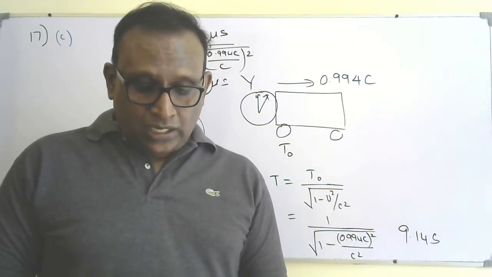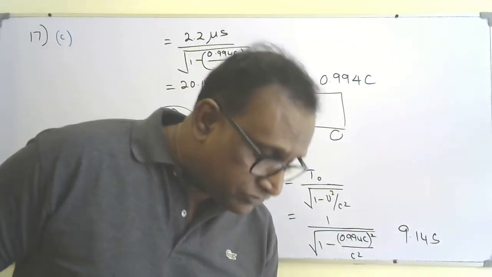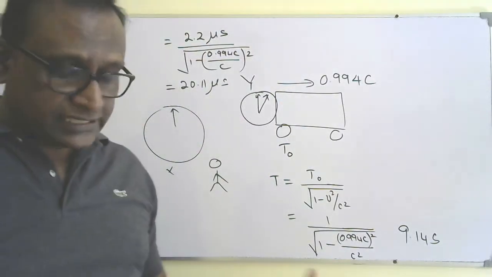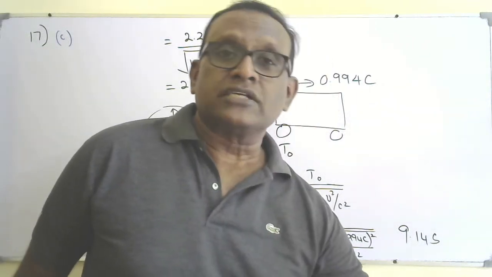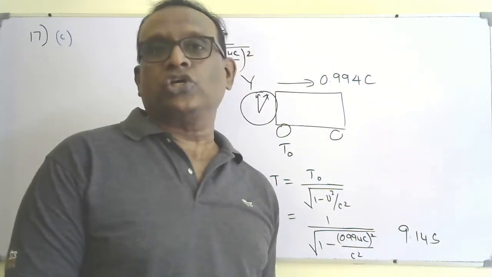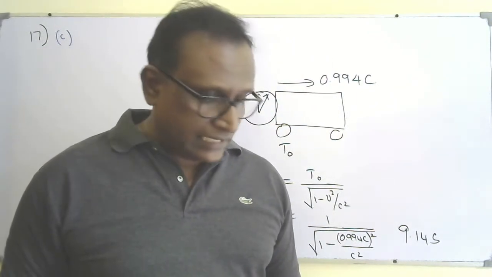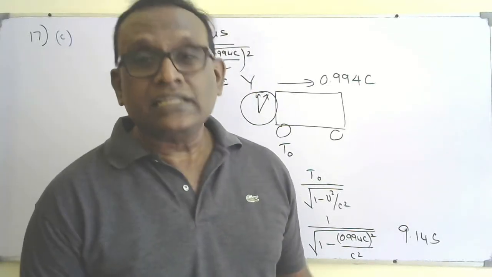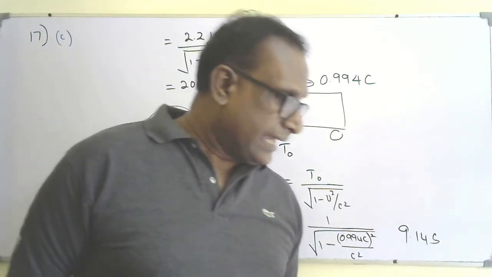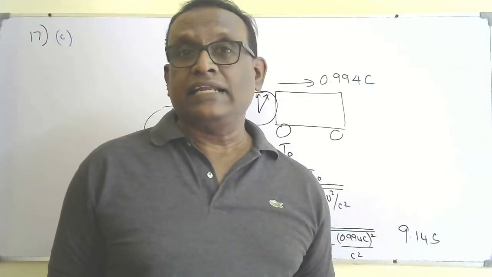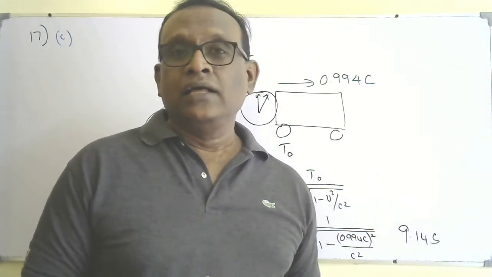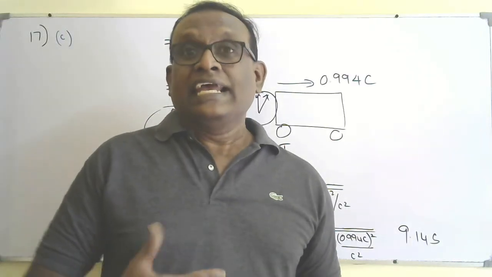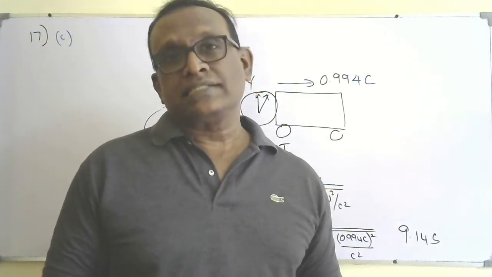Okay, so the answer is a little bit too much for you, but you don't need any of these equations. I'll explain in more detail when I discuss the January 2021 question 14. There also you don't need it, but I can explain a little more in that one. So here the answer is very simple. You can say that the muon is traveling at very high speed, closer to the speed of light, 1 mark. Due to relativistic effect, its lifetime will increase, 2nd mark. That's all.